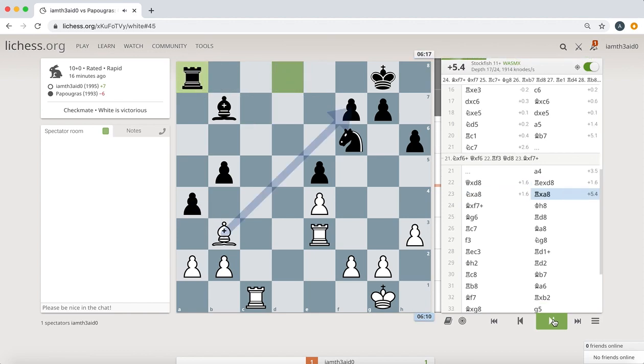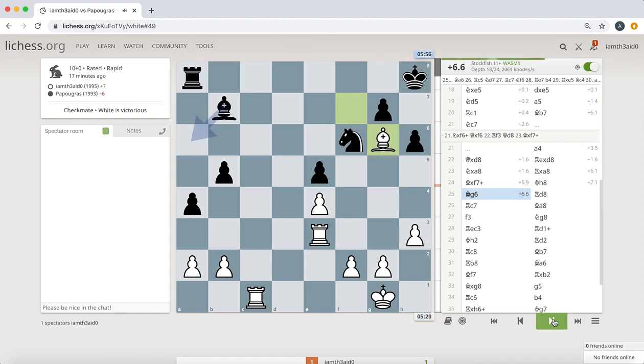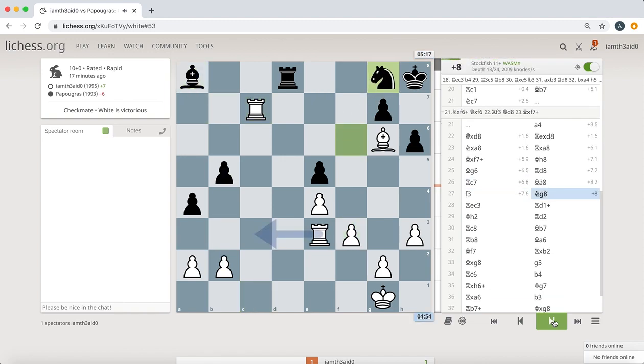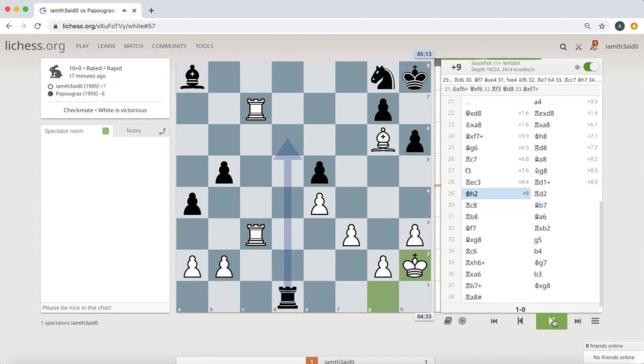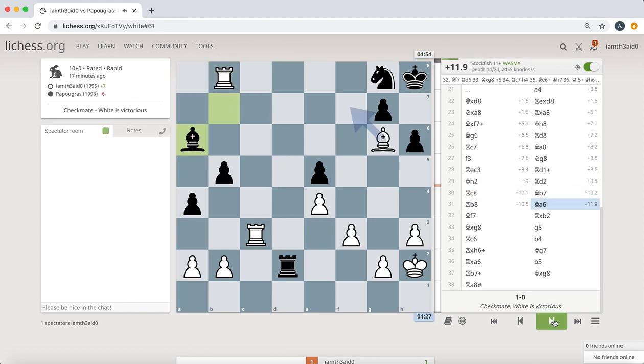He should have taken my bishop as I thought, but my tactic was correct, and now I just have a totally winning position. Yeah, and at this point there's not too much sense of going through the rest of the game, but it doesn't look like I made too many real mistakes here. But I like to click through just to see if I had any kind of special tactic or anything. But no, this is just a totally winning position, and it likes the way I played.